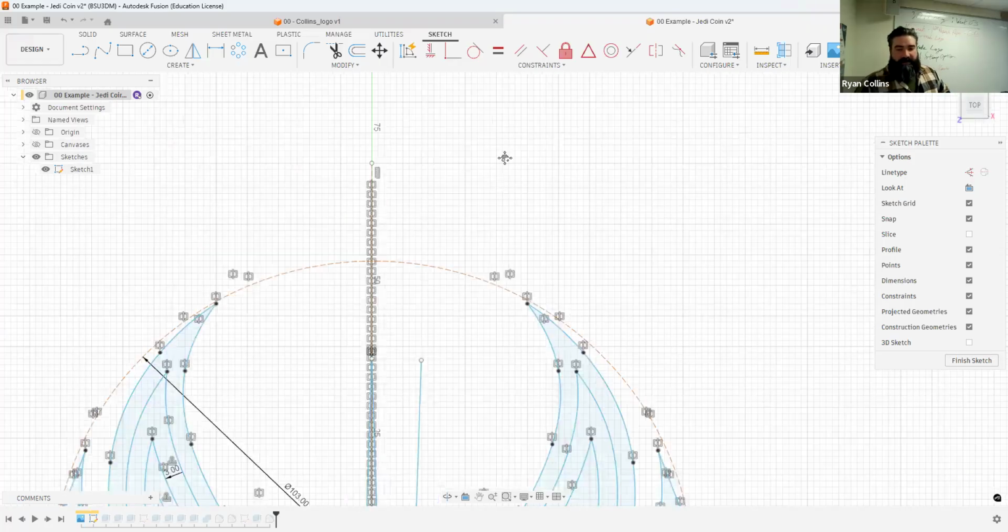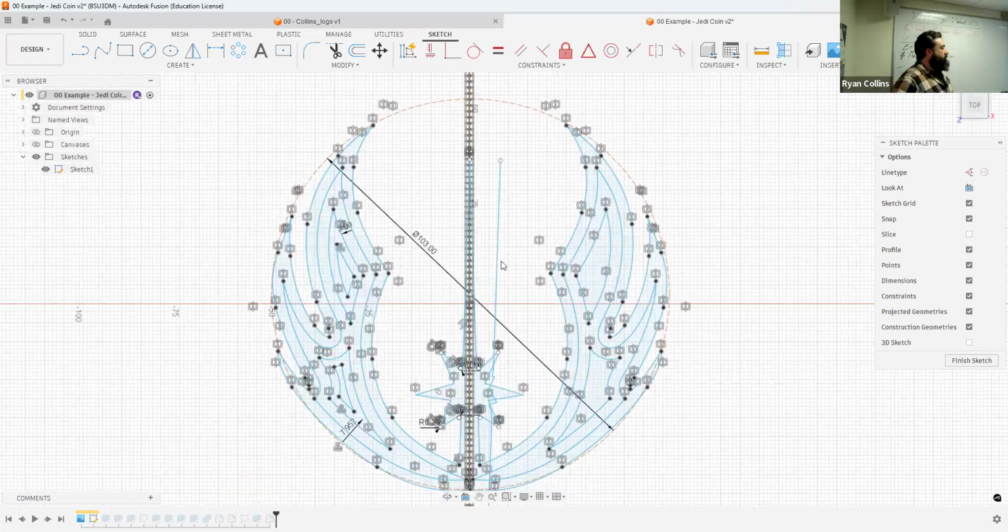Anyway, like I said, one of the things you can do is let the program do the work. If you have a more complex thing that is going to be the exact same on either side, mirrored, do half of it, mirror it. If you need to go back in and add to that, you can using the Edit Sketch tool.